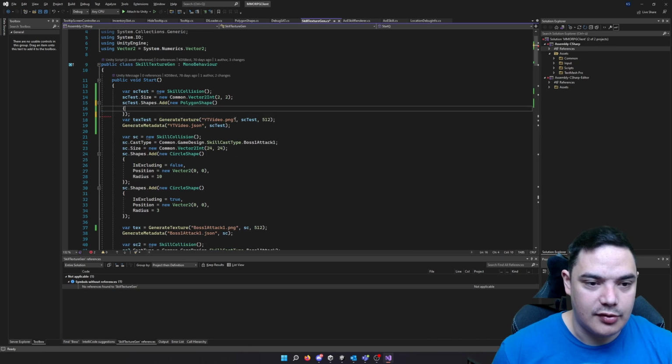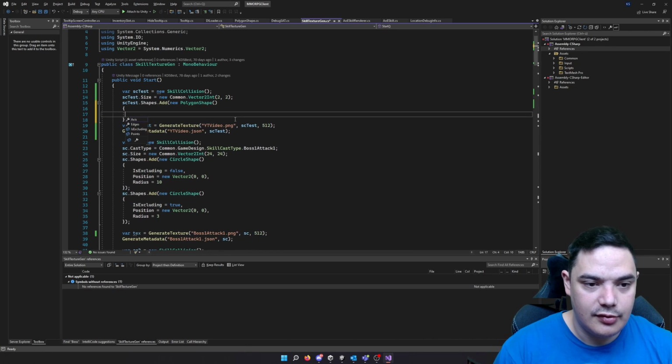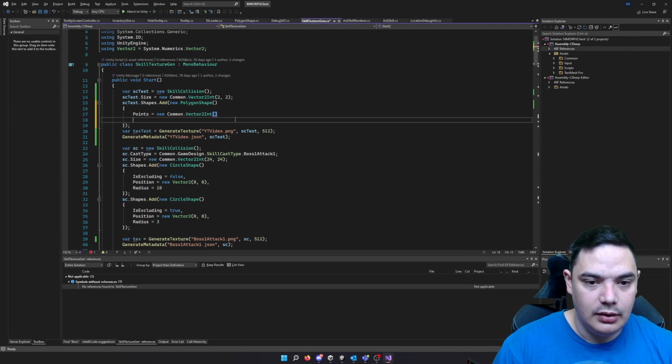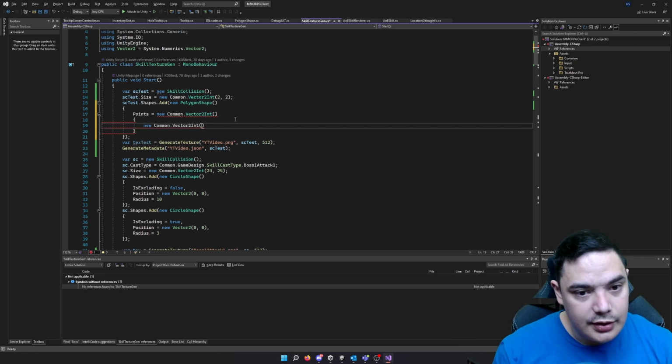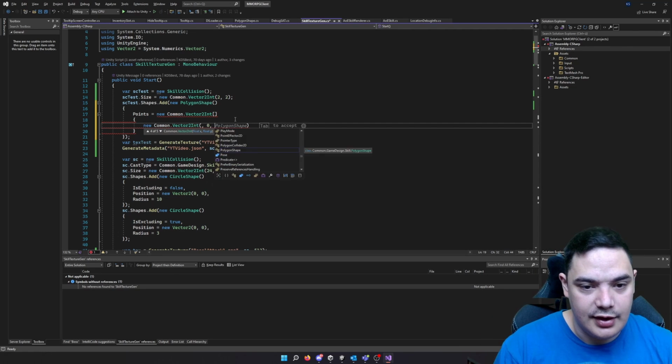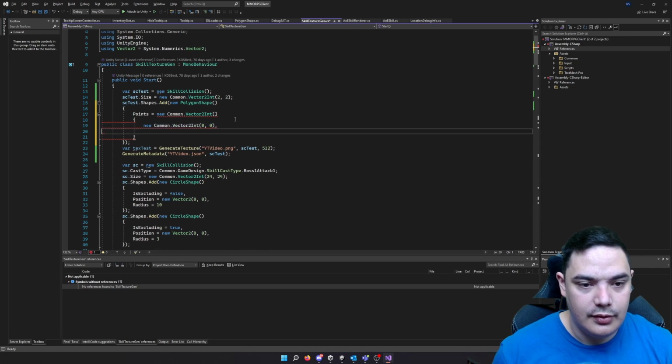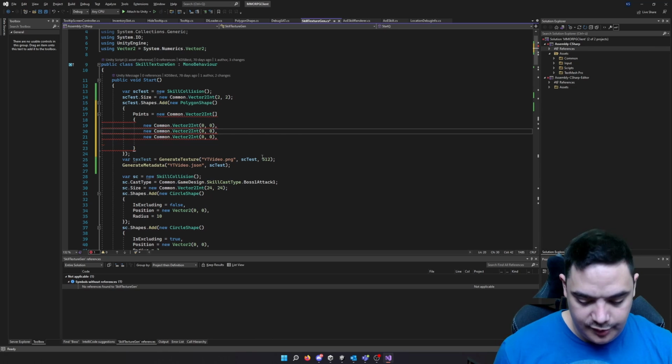This works a little bit differently because it gets points. Let's say we have 1 point at the very center, and then 1 point up or down.